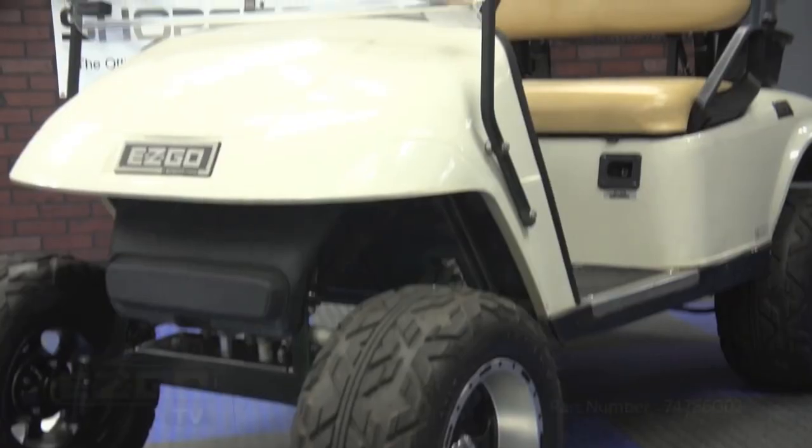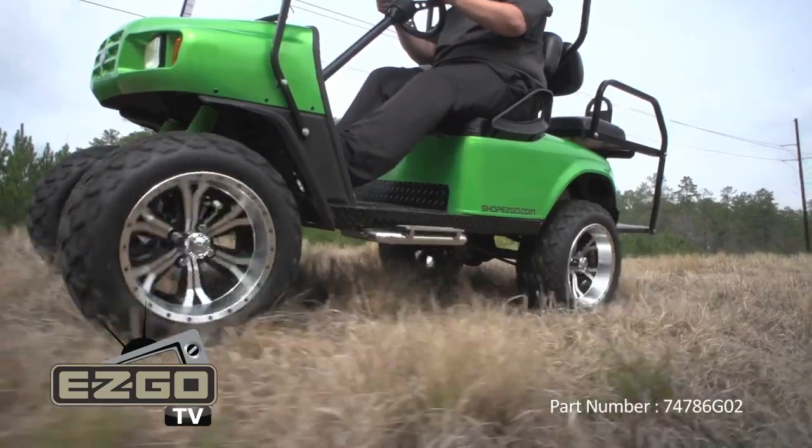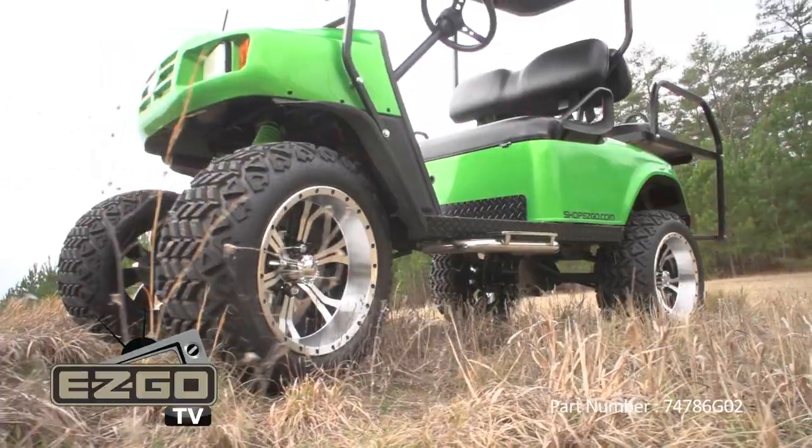Hey guys, this is Matt with Shop Ezgo, and today I'm going to show you installation of a lift kit on gas and electric TXT. This kit's going to give your car more ground clearance for off-road use. It's going to allow you to utilize larger wheels and tires and give your car a more aggressive look.